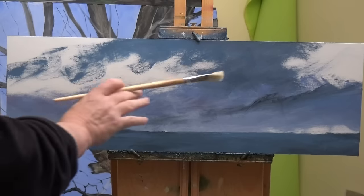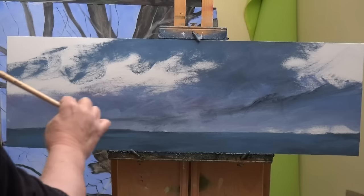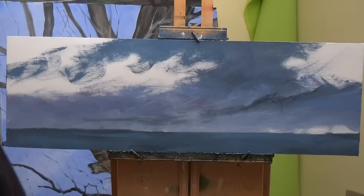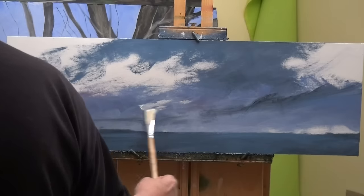Here's a dirt cheap brush from a Cultura shop here in France. It's made by Monali. Unbelievably cheap. And again, this is white paint that has no oil added. So let's get a few shapes in there.